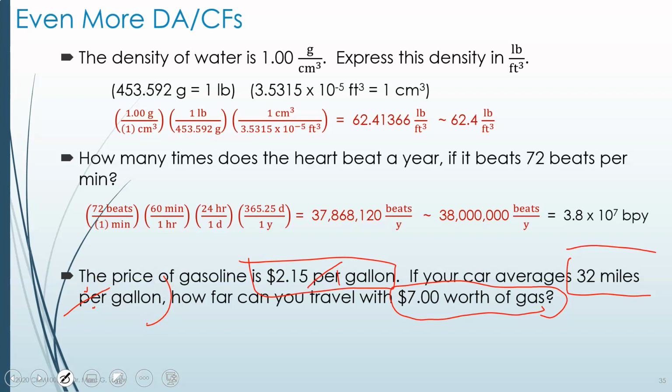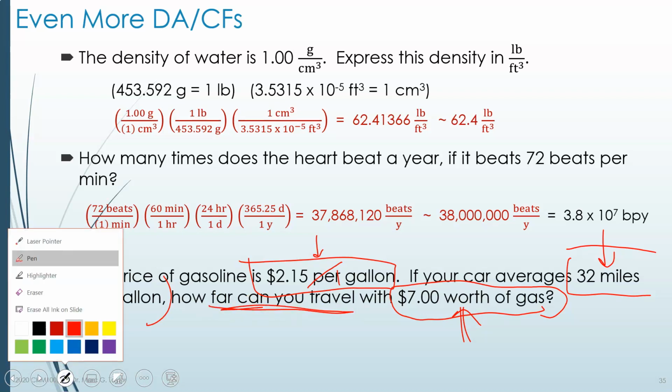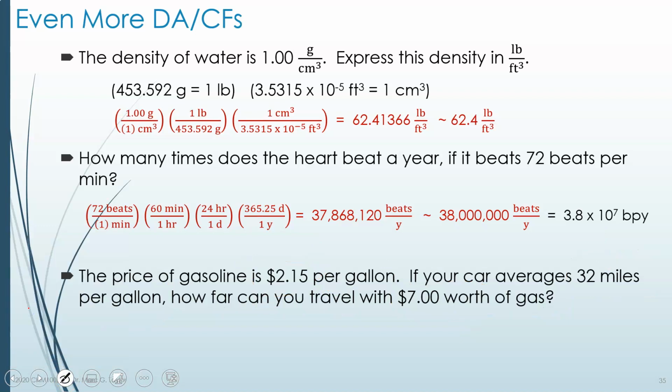So we have two conversion factors, this one, and we have an original value, and we're going to use the two conversion factors to calculate distance. And I'm not going to go through this one. I want you to try this one on your own. This is a little harder than I would ever give you on an exam, but if you could do this, you're in great shape.